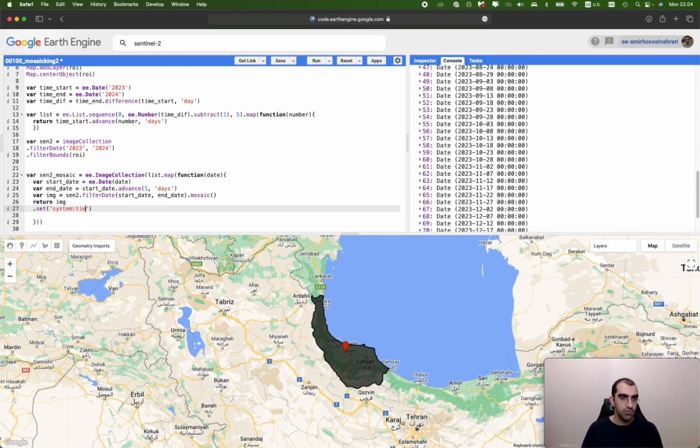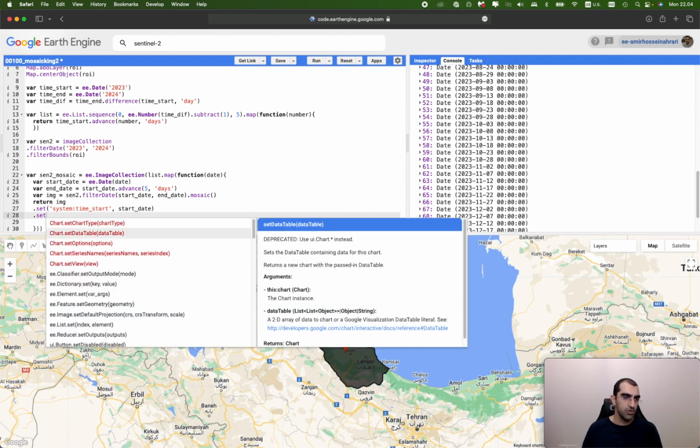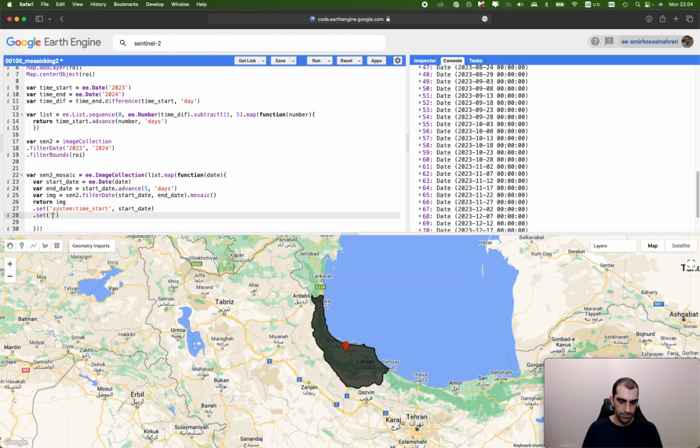The new system time start is like that, system time start date, and I will have a new system time end equals to end date. As Earth engine uses the millisecond structure, you must convert start and end days to millisecond formats.